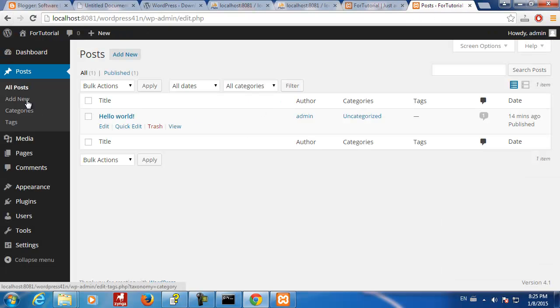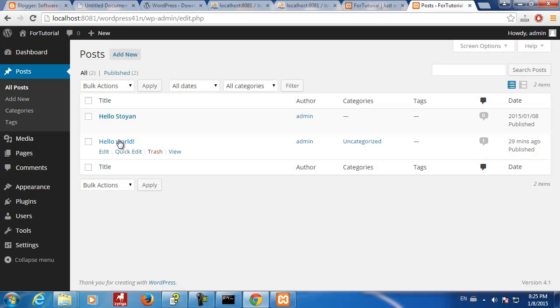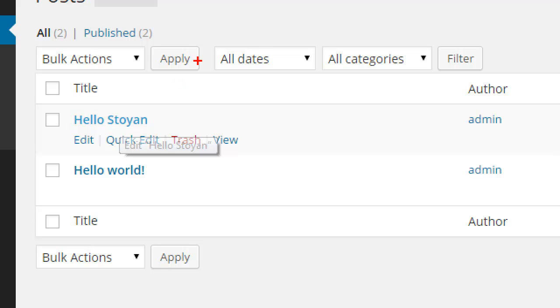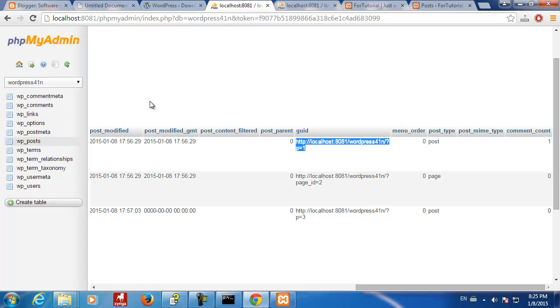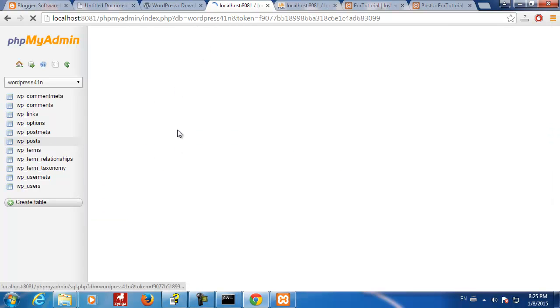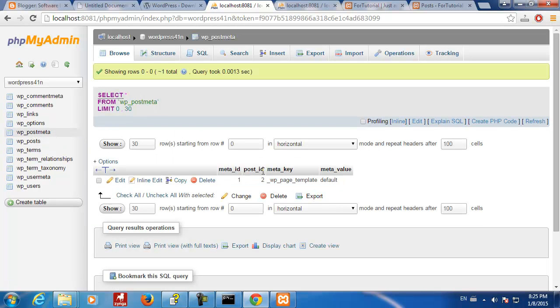How that looks now on the back end. Here we go. Hello Stoyan. It was created, we had just created it manually, which is just great. Categories uncategorized. Okay, let's discover these other options. Postmeta, look. For postmeta we have again a key value database created here, if you want to call it this way.